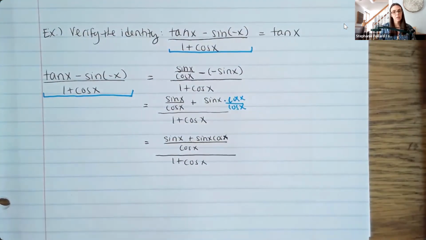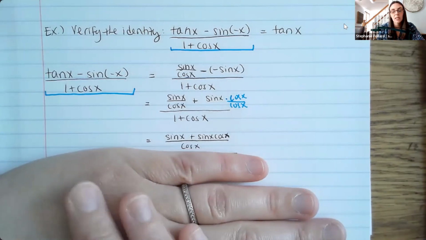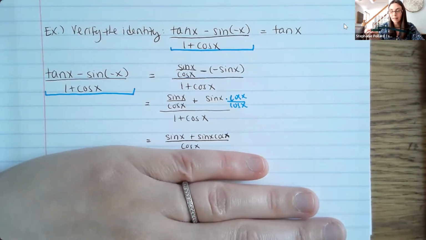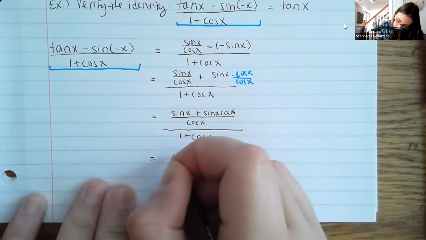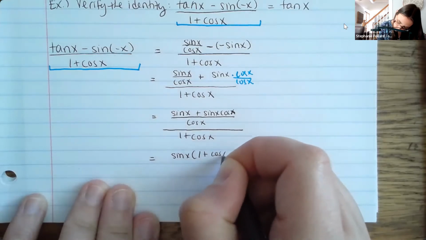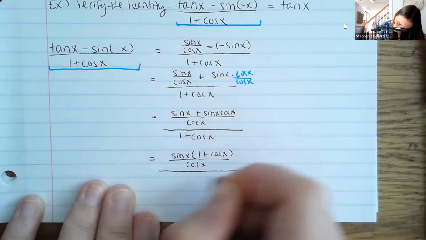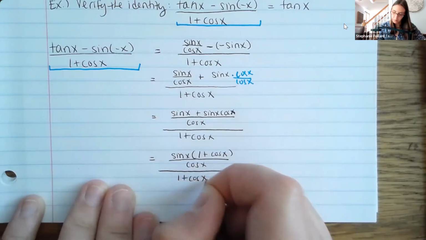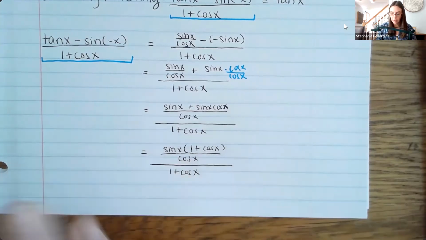I'm going to keep going here. So again, I'm kind of focusing on the numerator just for a little bit here. I do see that they both have a factor of sine in them. And I'm thinking about the other example we did where I'm saying maybe I can factor that sine out. So for me, that's my next step. And now I don't really see much else I can do in the numerator. I'm ready to get rid of this big giant fraction. So just be careful here.